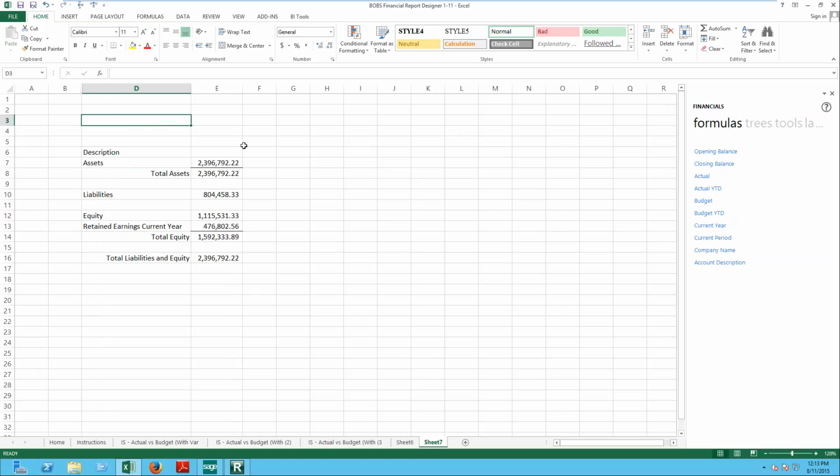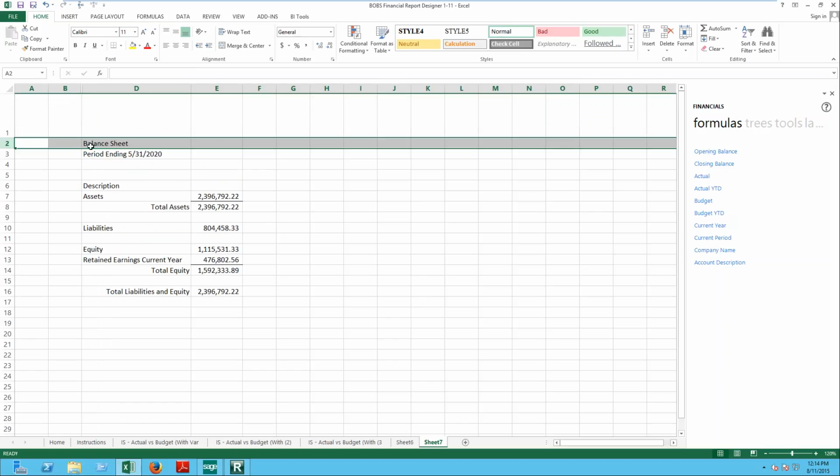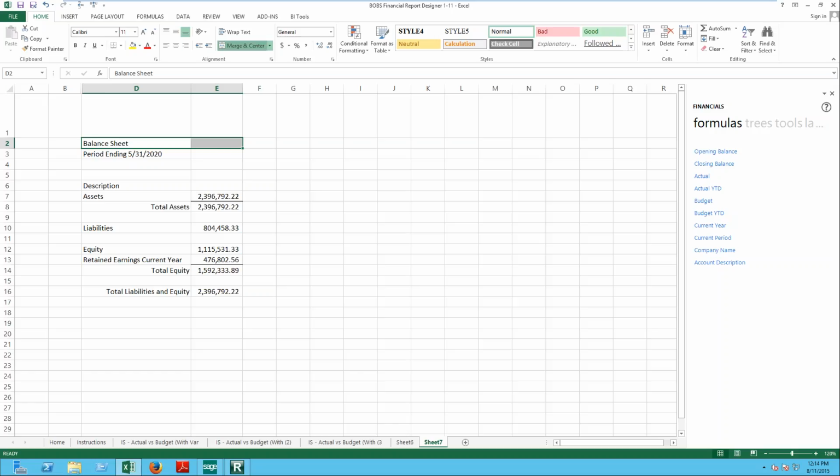And then maybe we'll just do it, I think, probably about here. And again, apply your cosmetic formatting however you like it. We'll bold a few things up. But I think you're starting to get the idea. And then we'll do one last little thing here. Hey, how about that? It even balances.